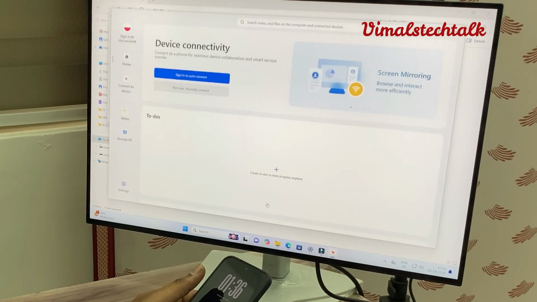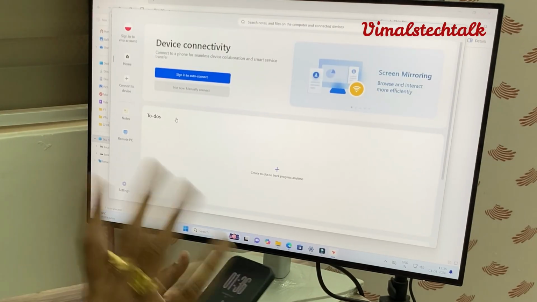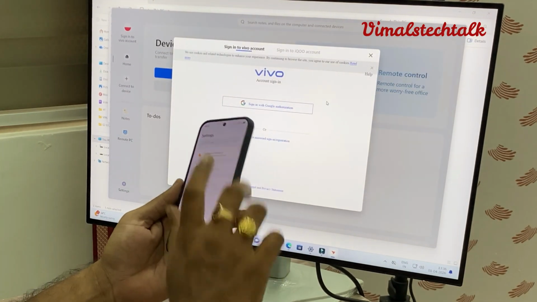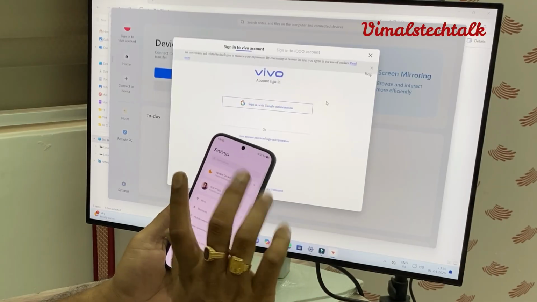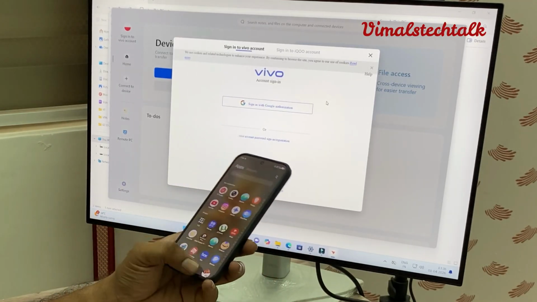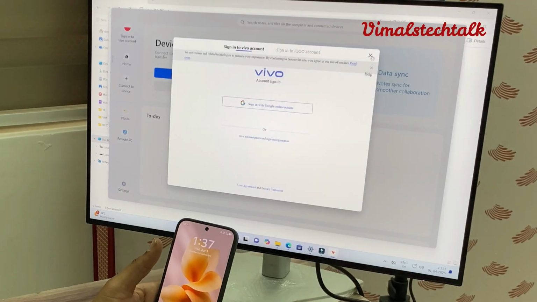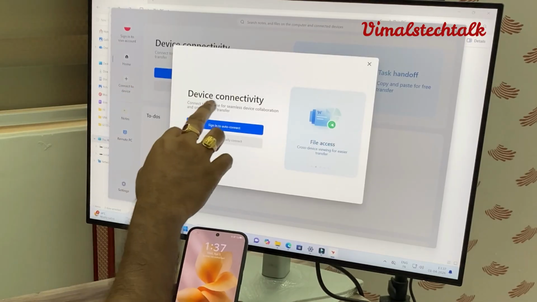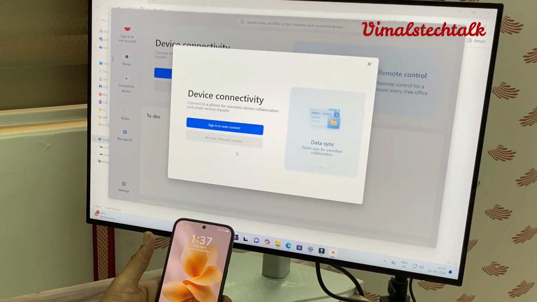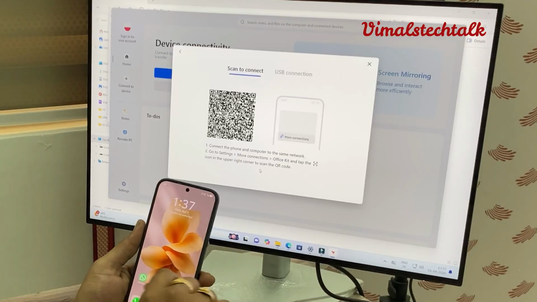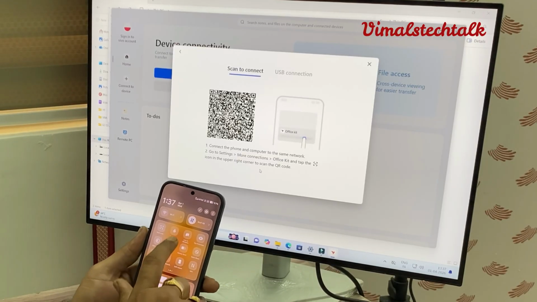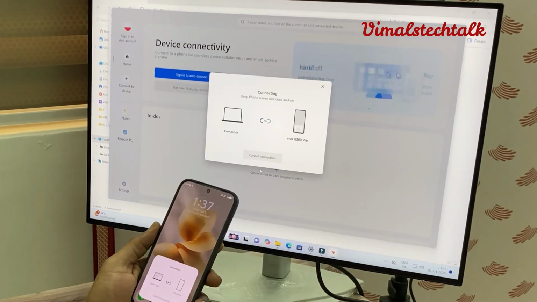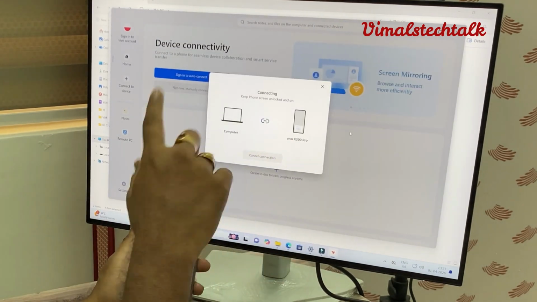You need to get started from here. So how do we connect? Normally we can connect using this. You can connect with whatever account you have logged in and you can access that. I'll show you how to connect the mobile without logging into your account. So what I'll do is connect to device, device connectivity, sign in to auto connect or manually connect. When you see this prompt, you can directly go into your mobile and access scan code. Once you scan the code, it will establish a connection between your computer and the mobile.